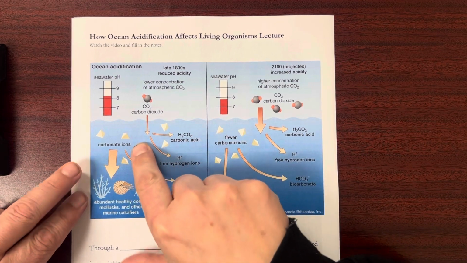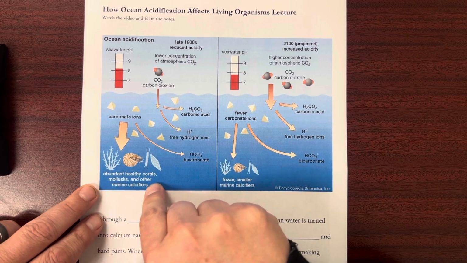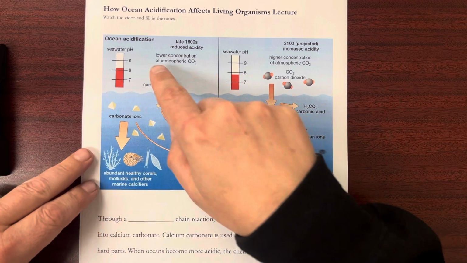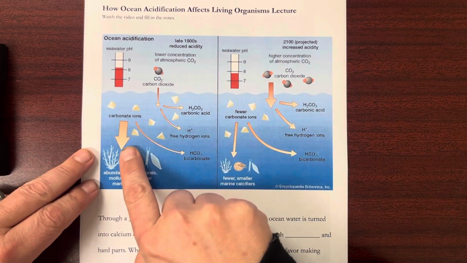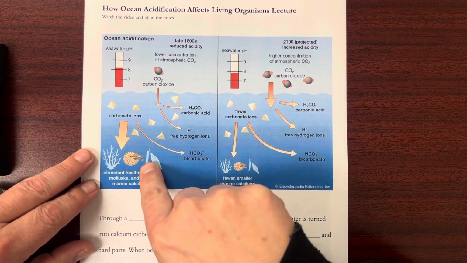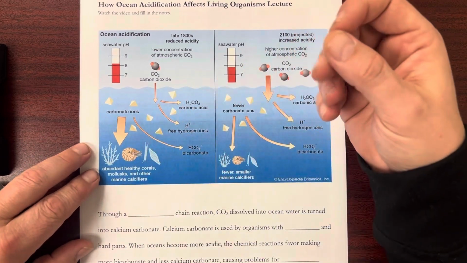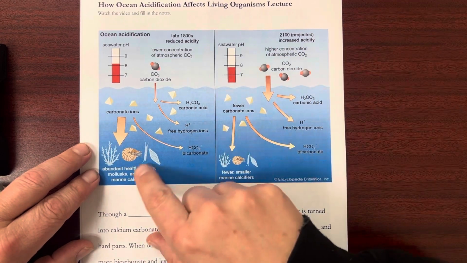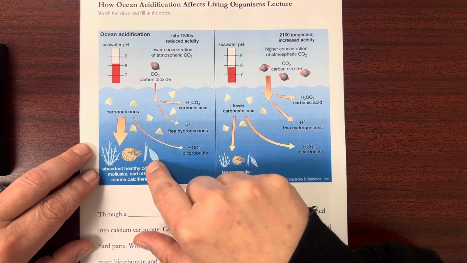CO2 gets dissolved into the ocean, and that's actually good for lots of marine life because through a process we don't have to get too involved in, some of the CO2 can be converted into calcium carbonate for use by these organisms. So these are organisms that have shells or hard skeletal parts. A lot of these are at the smaller end of the food chain.